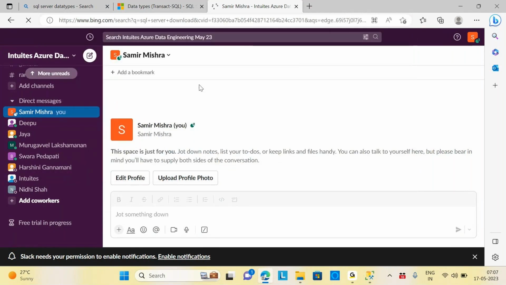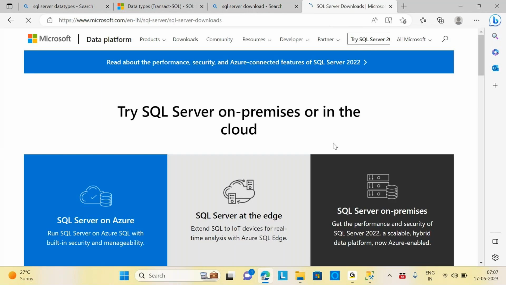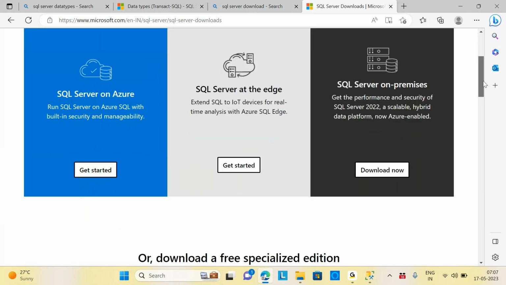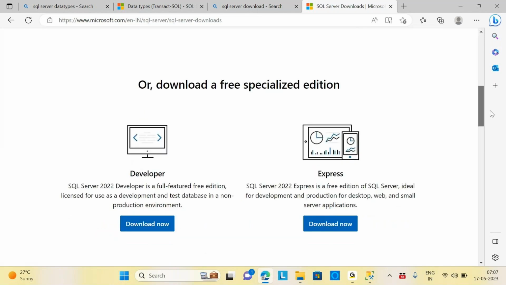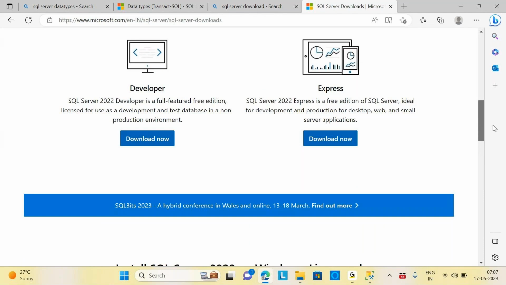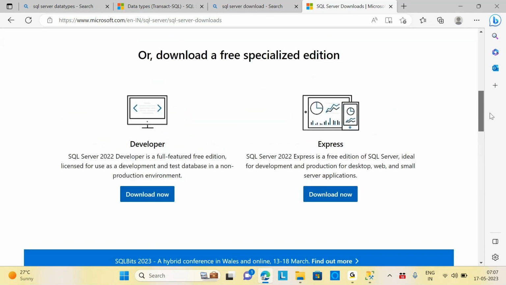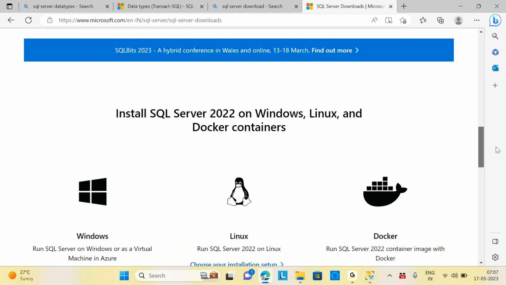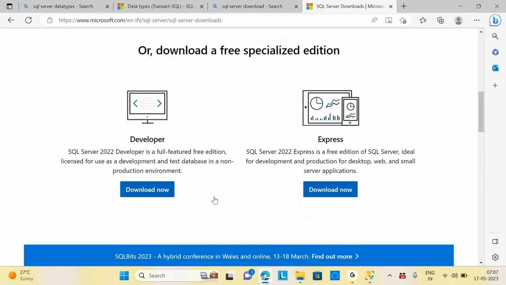When you are at the SQL Server downloads, why did you choose the basic one? It's not the ideal one. Which basic did you choose? From here, which one did you click? If you click download now, then it will ask for two versions. Which download did you click? Developer, download now. Developer will work, right? Yes, developer download now. I pressed it and it asked me for two versions, basic or enterprise or something like that.